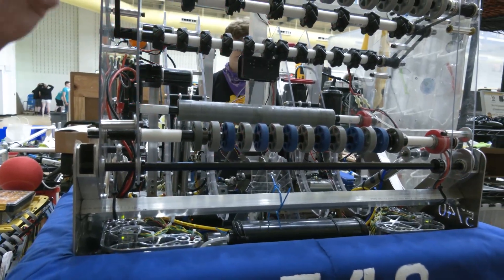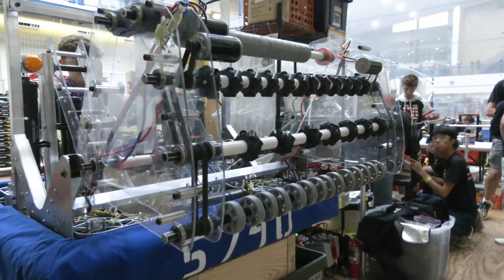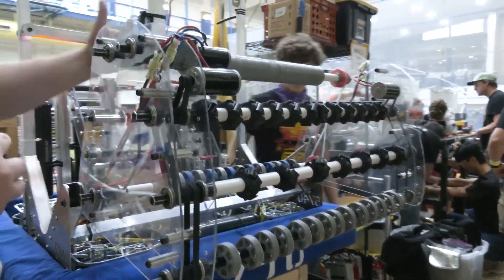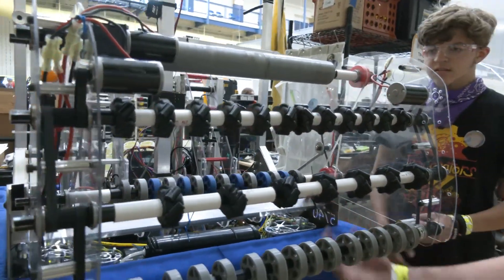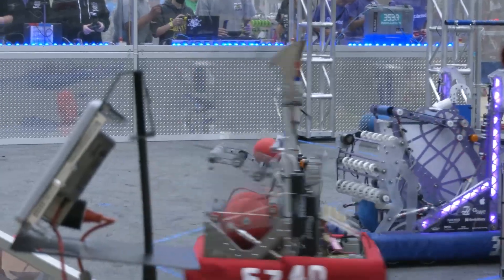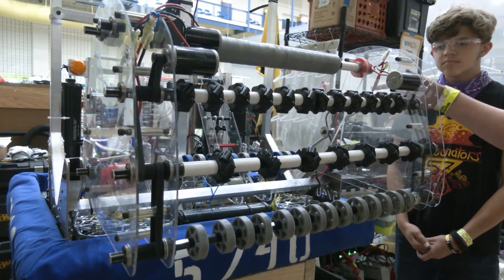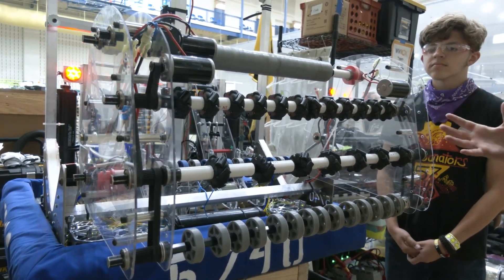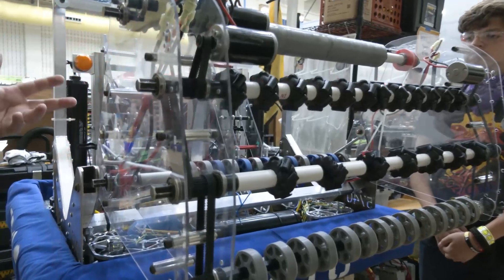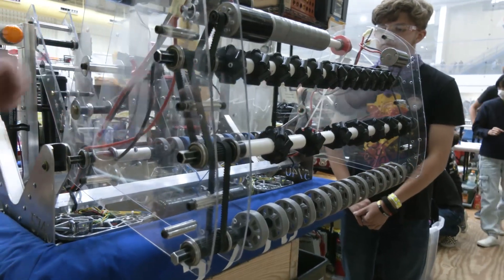When the ball path comes through and drops into the catapults, it's gravity fed. The intake tilts back and holds them until needed. As operator, I'll pull them in, tilt back and dump them, then use the intake as a guide so they don't shake around. Then I'll pull the intake out and shoot. A couple of other teams with catapults just let the balls jostle around, so this approach of using the intake as a guide is a nice touch.